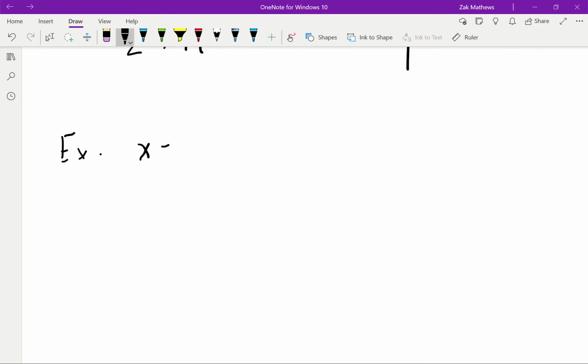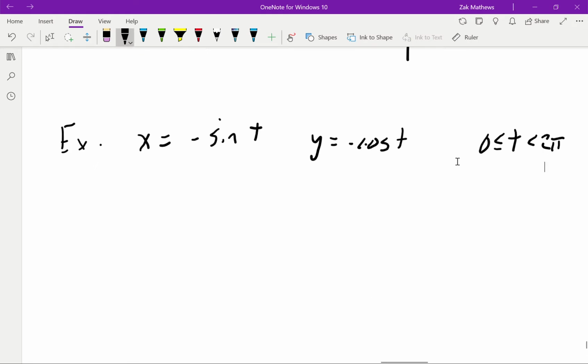Let's take x to be equal to negative sine t, y is equal to negative cosine t, and our t is between 0 and 2 pi. So already in our minds we're seeing some trig functions. 0 to 2 pi is a lot of times a full rotation of sine or cosine, not necessarily a full rotation of an ellipse or of a hyperbola. So we'll see how that plays into it, but we can understand why the t might be limited in such a fashion. We know that 0 to 2 pi gives us all the values for sine and cosine. Let's set up my x, y table.